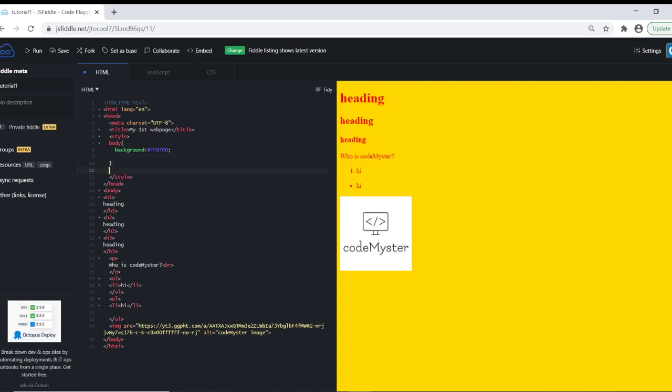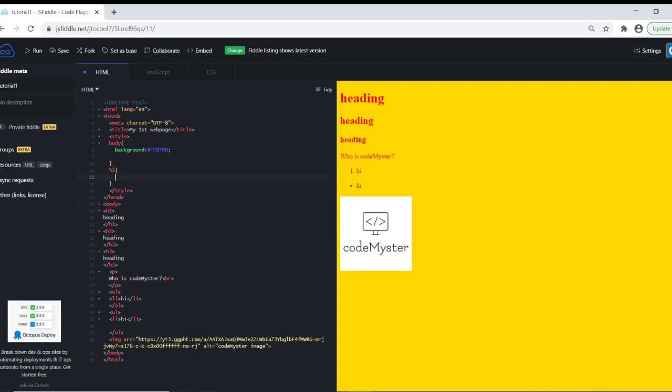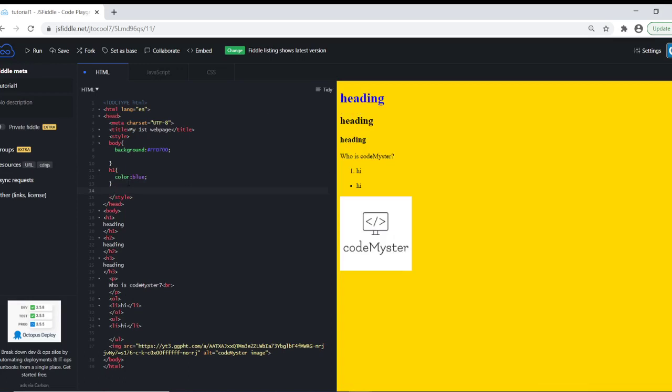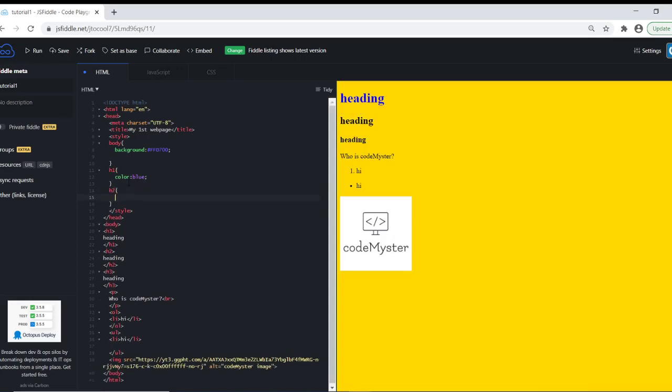To do this, first we'll have to target heading 1, and since we type H1, up here we'll type H1. And we're going to say the thing. Color, we'll make it blue. We run that, top one will be blue. Let's go to H2. Color will be green.